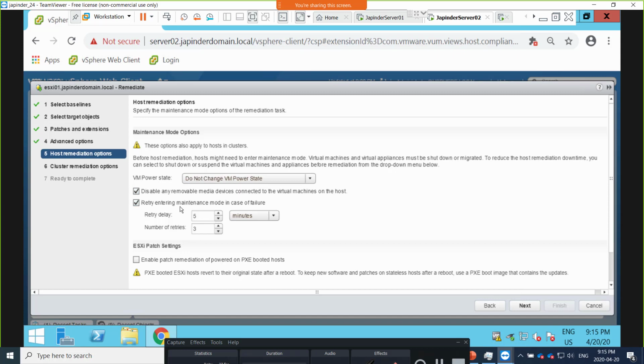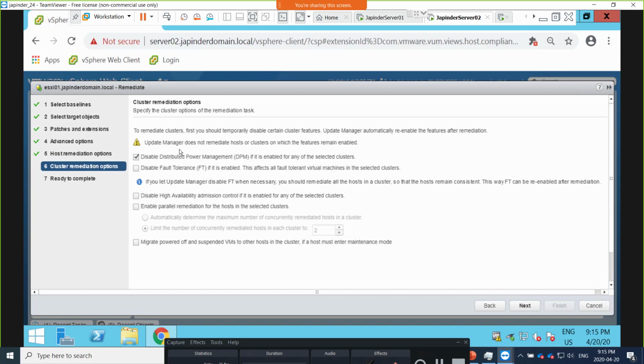Retry entering maintenance mode in case of failure, which is okay. Retry delay every 5 minutes, and number of retries 3 times. Again, if it is PXE booted, then go for remediate that as well. We don't have any such hypervisor, so we're not going to check this one. So check this one on this page, and click next.